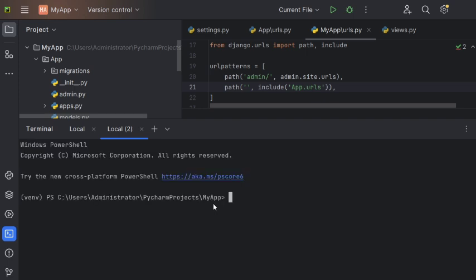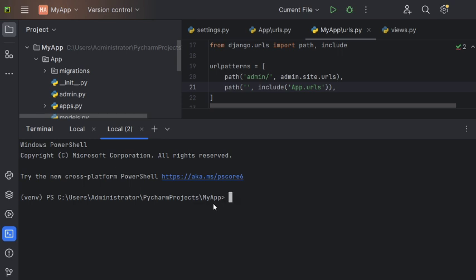I'm going to open another one, and here I'm going to run a command that would allow us to create a superuser. The superuser is going to act like the overall admin. The superuser will have access to all of the database information. So that is what we want to create, so that we can have a view of the database, the backend, and how it works. Now by default, Django already creates a user model for us that has so many features, and that is what I'm going to be showing us.